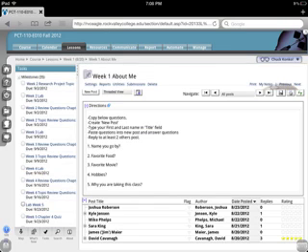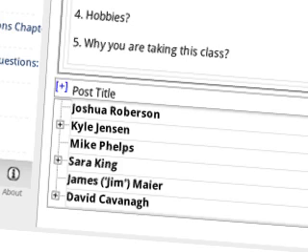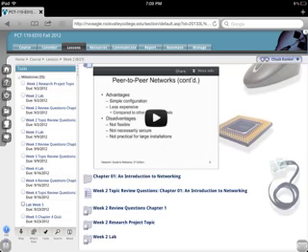The Week 1 About Me's, most of you have already done this, or some of you have done this. The only thing I want to make note of on the About Me is whenever you post about yourself and somebody replies, you'll see a plus to the left of your name. And when you expand that plus, you'll be able to see all the replies from that original post. If you don't see a plus to the left of your name, nobody cares. No, just kidding. All right? And so basically, just get that done by Sunday as well. And that's kind of get to know each other, especially since we only meet once a week. It's good to get to know each other. There are ways to get to know each other as well.